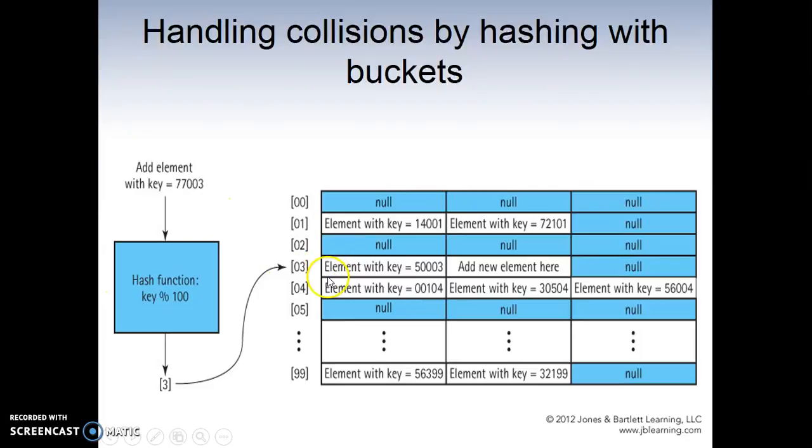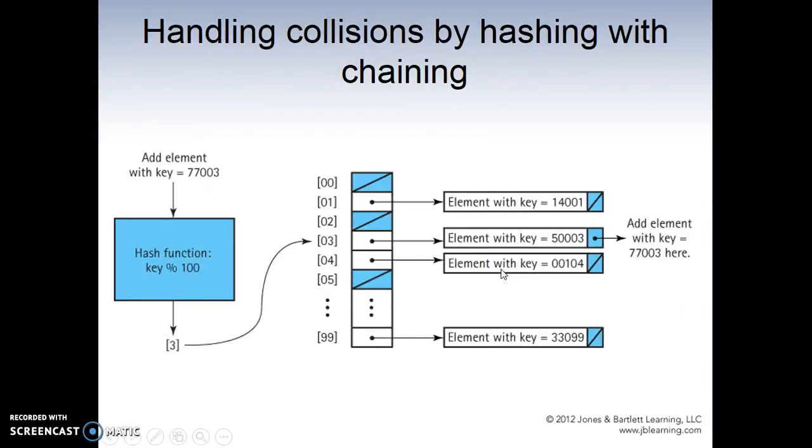So we said, then we just create a bucket. So just go to the next one inside that index, the next column. This is 2-dimensional arrays. And if there's space to add, then we add it there, because it's still null. Now when you do search, you just search through the buckets, right? And remove, just remove through the buckets at its index location.